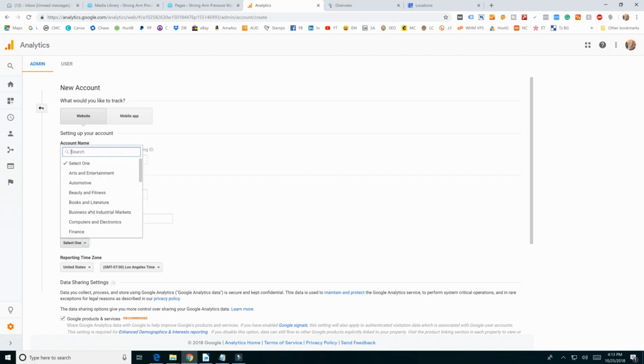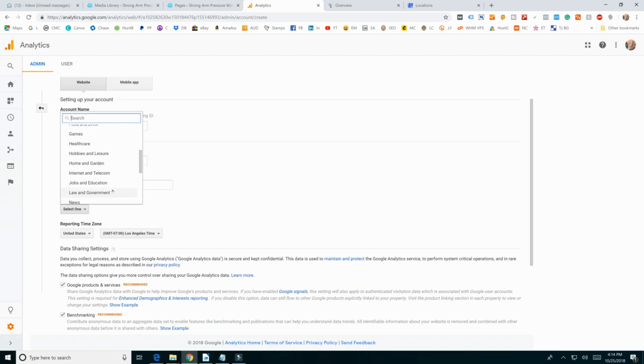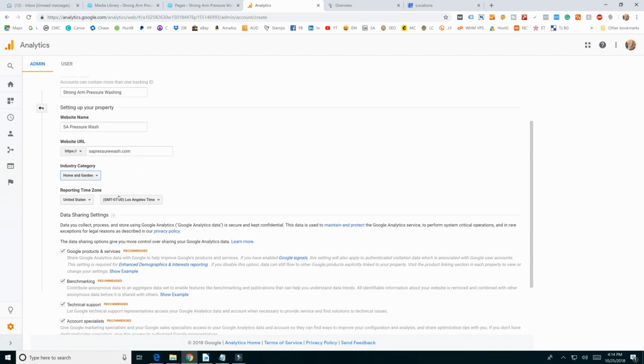There we go. Category: lawn care is going in home and garden. This is going to go into more than likely home and garden too. So we just got to pick the best category. Home and garden it is.